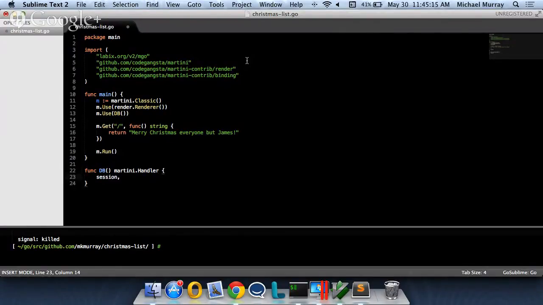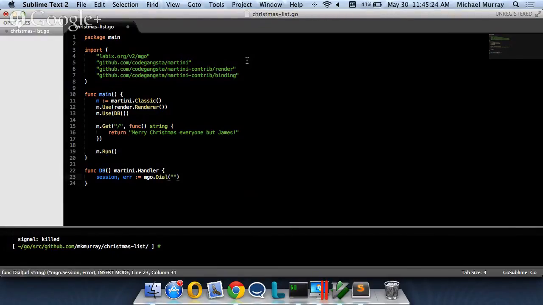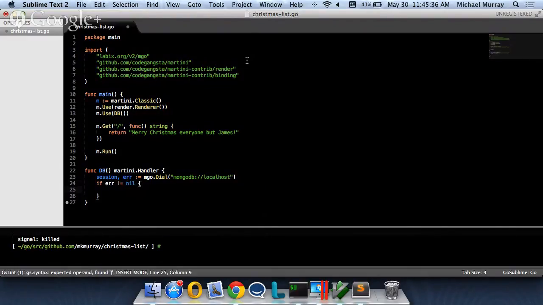We're going to connect to our MongoDB database. You dial into it, I guess. MongoDB localhost. All right, and if an error got returned, then we're going to panic and kill the process and show the error to the terminal.